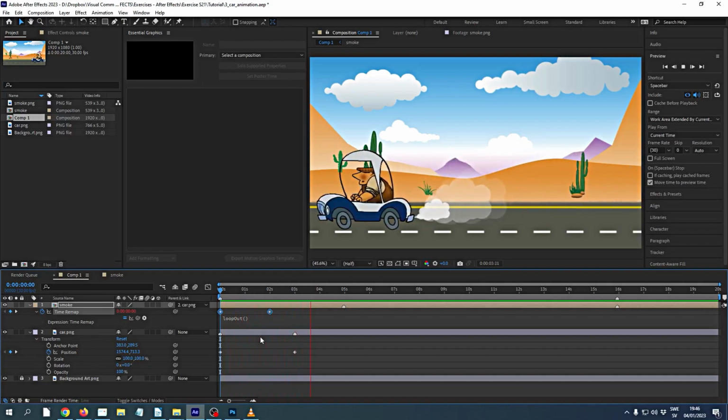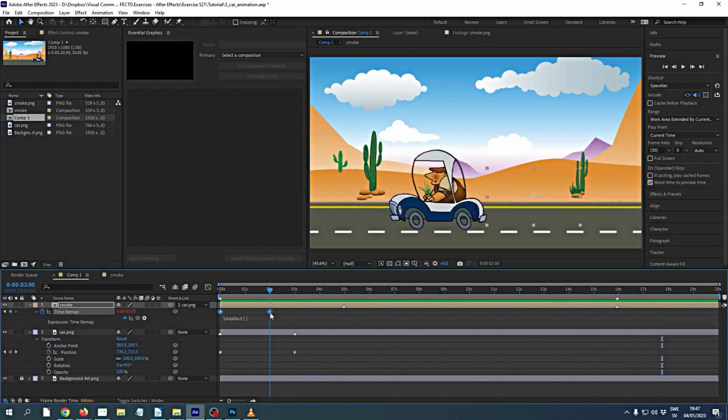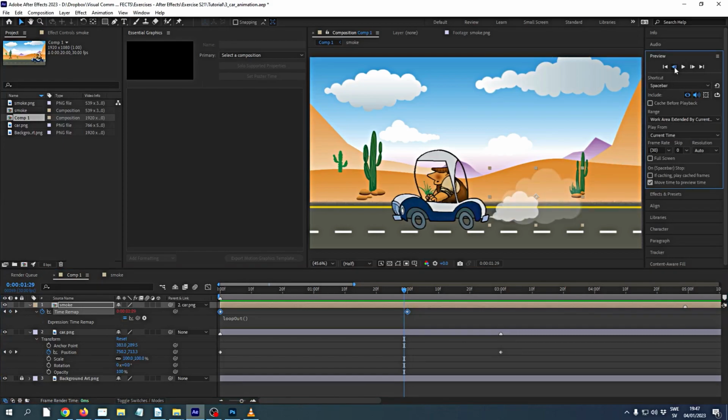Well, it's working, it's cycling the way I wanted it to, but it looks like it's skipping a frame there. It looks like there's a blank frame in there, and that often happens when you're using this loop out function. The way to fix it is to go to the last frame, because it's usually the last frame that's doing it. You can see there's nothing there. If I go frame by frame, if I go one step back, you can see the smoke there. And there's smoke on every frame except for that last frame, look.